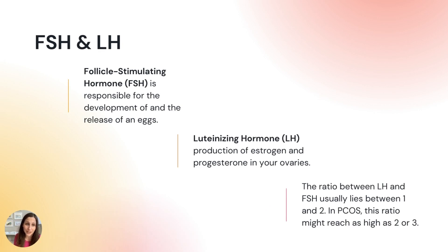Two other hormone tests included in the kit are FSH and LH. FSH, or follicle-stimulating hormone, is responsible for developing and releasing eggs. Luteinizing hormone (LH) is responsible for balancing progesterone and estrogen during ovulation. Those two need to be in the right ratio in order for you to ovulate. In PCOS, we often find that ratio is reversed — usually you want a one-to-one ratio between FSH and LH, but in some cases it can be two-to-one or even reversed entirely. If that's the case, that is probably why you're not ovulating, and it's information your endocrinologist would like to have.